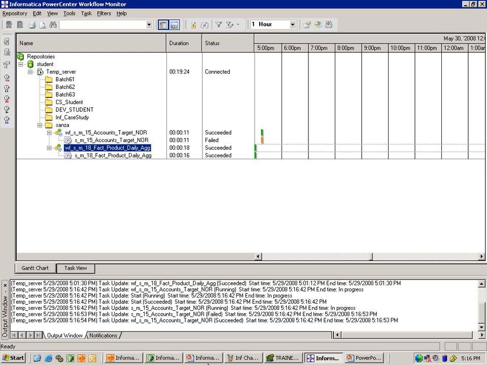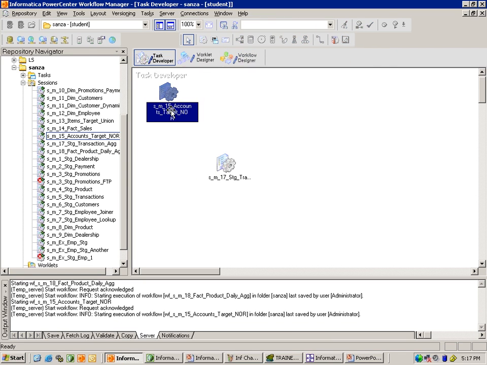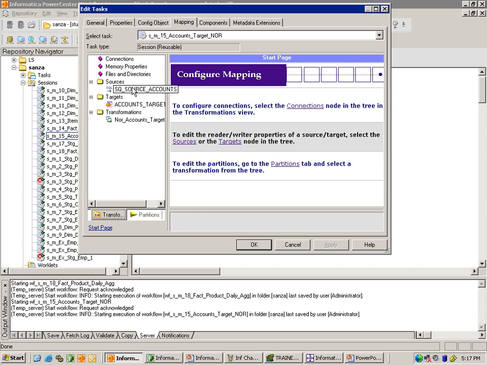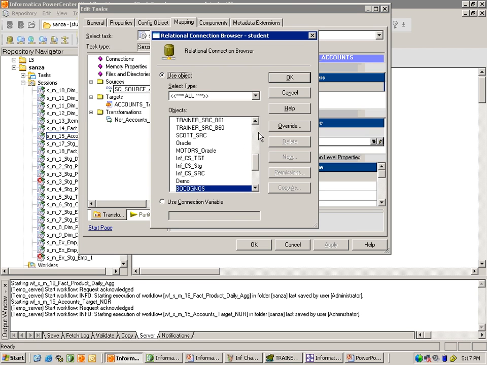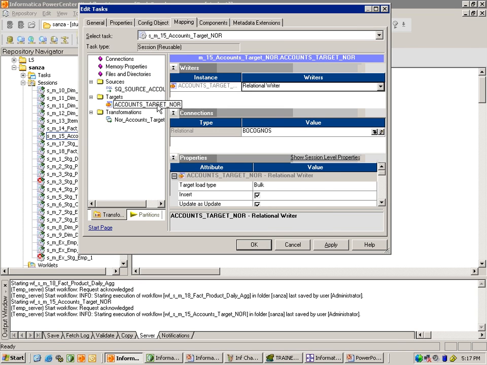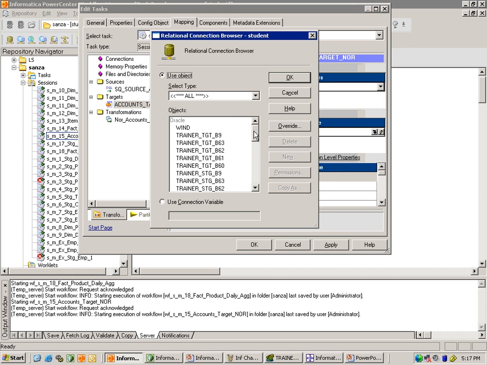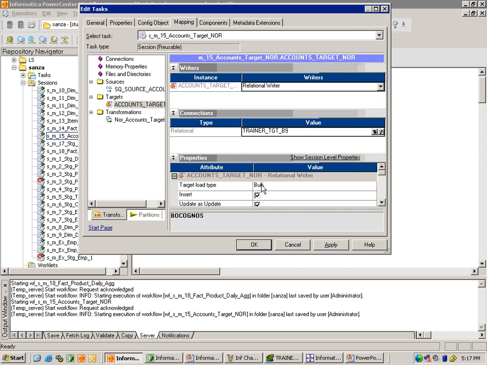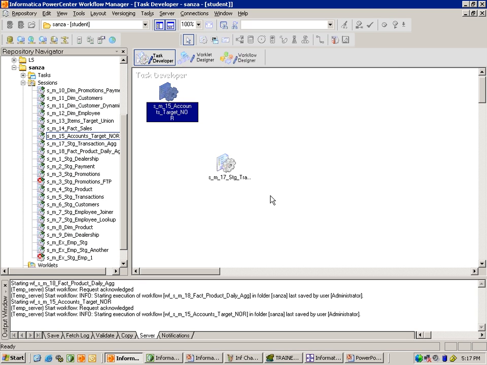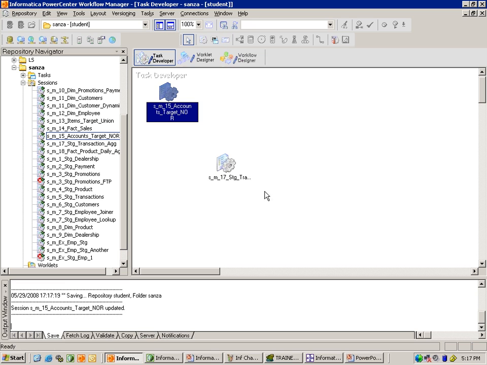It has failed because I didn't give the connections. Let me give the connections. Source is SRC. Target is TGT. Change bulk to normal. Say OK and save your work.